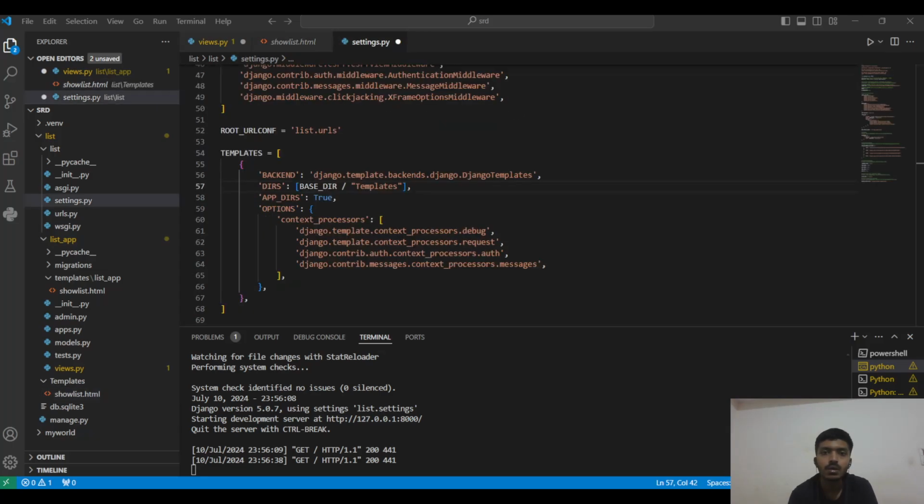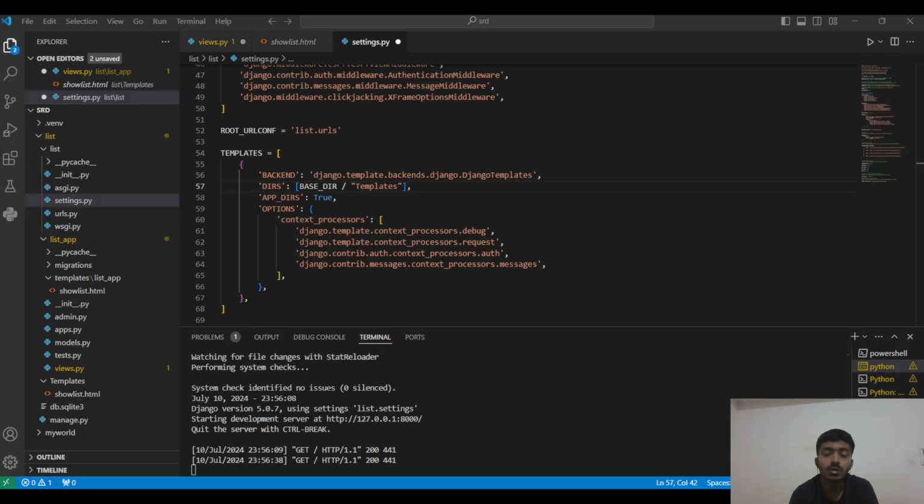Now we'll move on to configure the settings. First of all, we need to configure Django to locate our template files correctly. So we'll open the settings.py file, which is open right now in VS Code. We'll go to the Django project list slash settings.py.